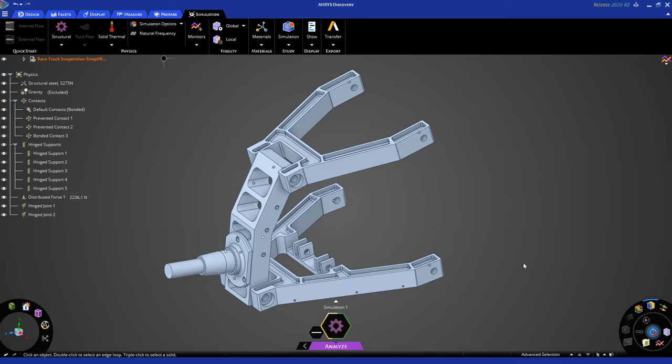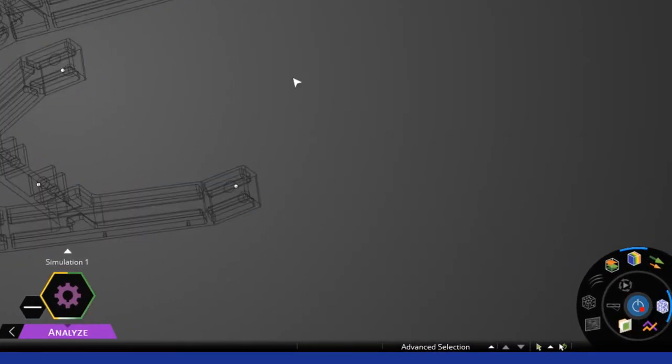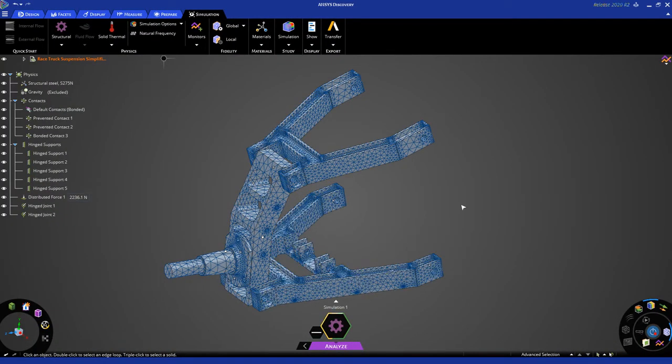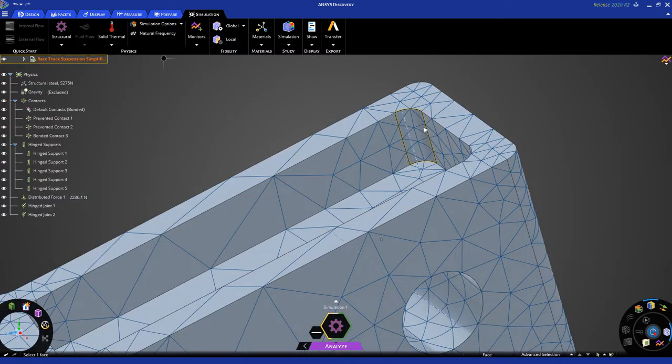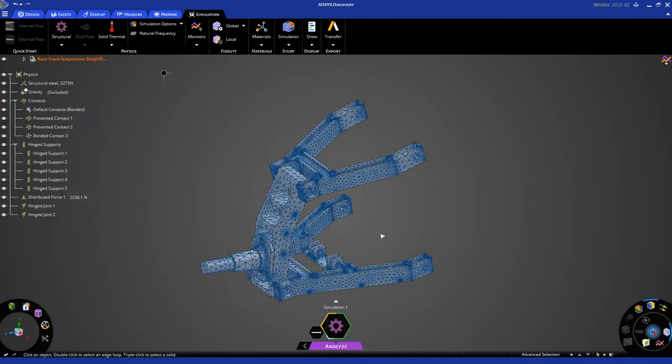Now, you'll notice the SID shows a green progress of the simulation. And when that green line goes halfway around the SID, that means the mesh has been generated. So you can view the mesh by clicking on this icon in the results arc, and it will show you the mesh that has been automatically generated. Now, we use Ansys meshing technology, and by default, it will attempt to apply refinement in areas of higher curvature, as you can see over here. And this is a good default mesh for this particular problem.